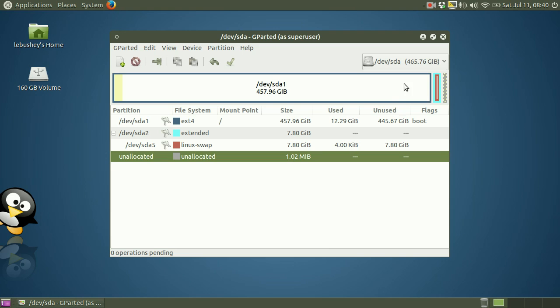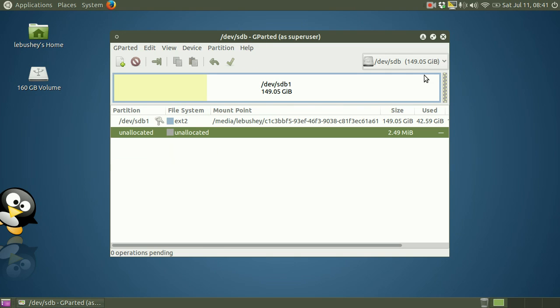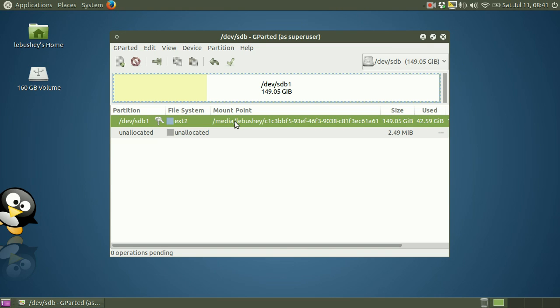Now let's use gparted software to go and look at the 160 gigabyte hard drive. Now it shows up here as 149 gigabytes, primarily because there's some additional unallocated space over here. And for technical reasons, the displayed number of gigabytes in gparted is not exactly the same as it appears to be on the hard drive itself. So here's the partition, this ext2 formatted partition that contains those screenshots and the image folder.